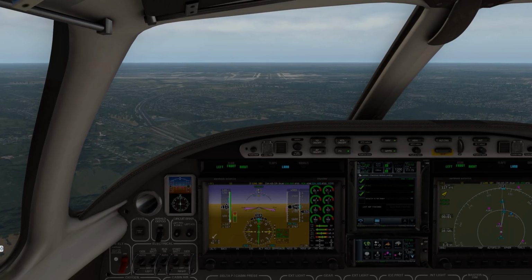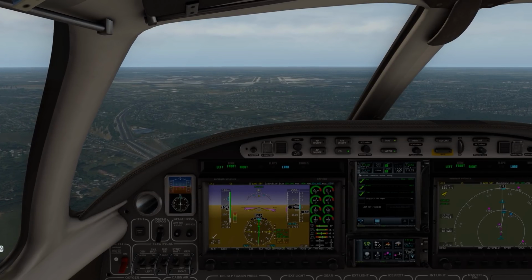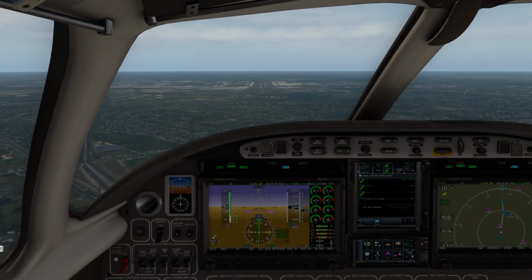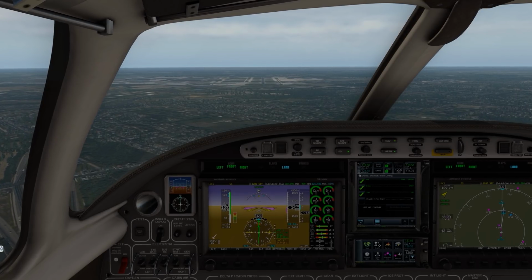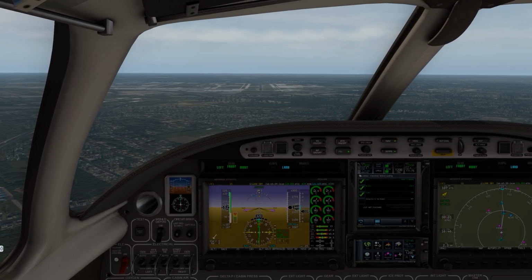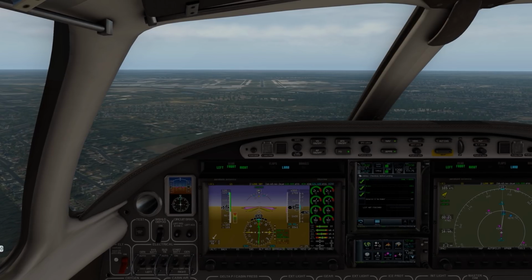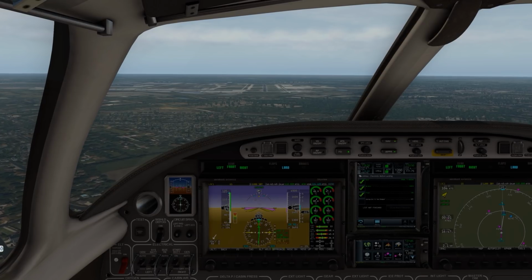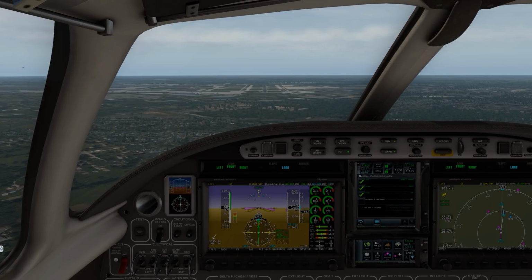I'm just following the flight director for the most part. Using my left stick, I'm using the Gladiator Pro Mark II by VKB Sim. A fantastic stick. And I'm using a left side stick on my rig here. Still slowing down. I do about 95 knots on final here. So, you know, 90 plus 5. You can't go wrong with it.